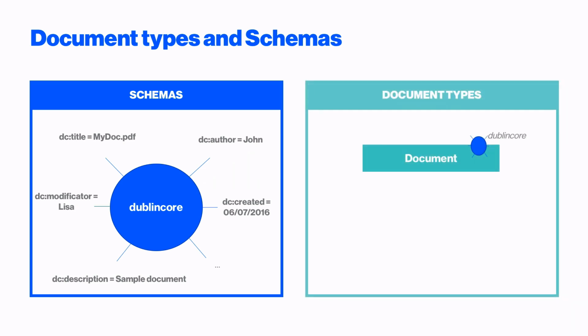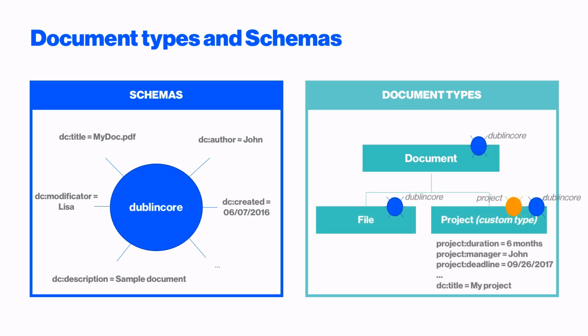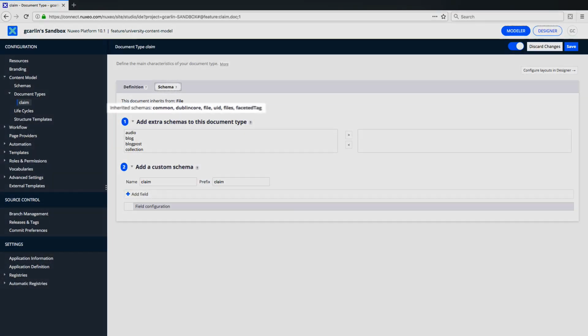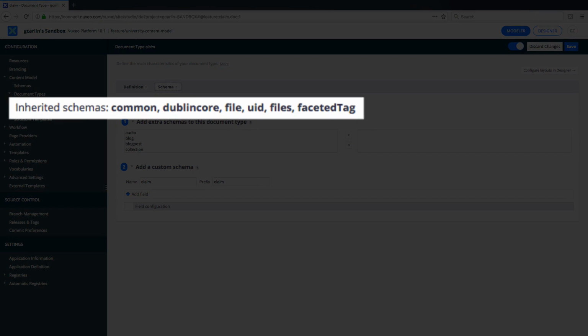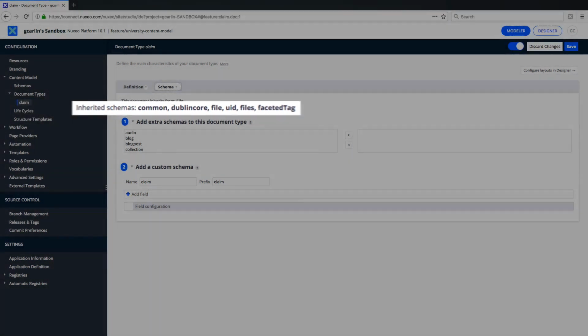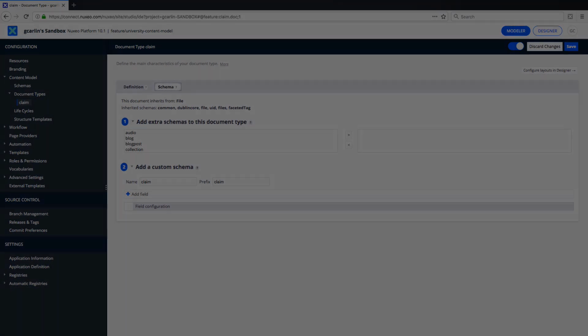When you create a document type in Nuxeo Studio, you need to choose from which document type you will inherit. This means inheriting the parent schemas, among other things. The Dublin Core, Common, and UID schemas will always be there, as they contain basic information needed by the Nuxeo platform.